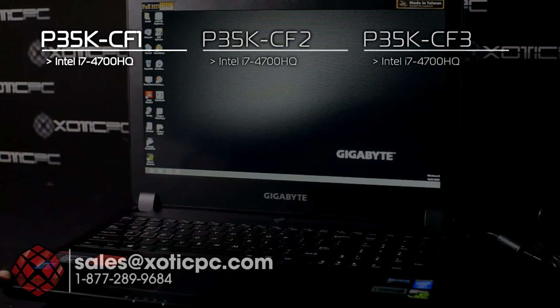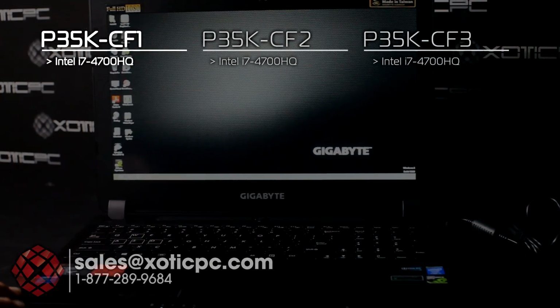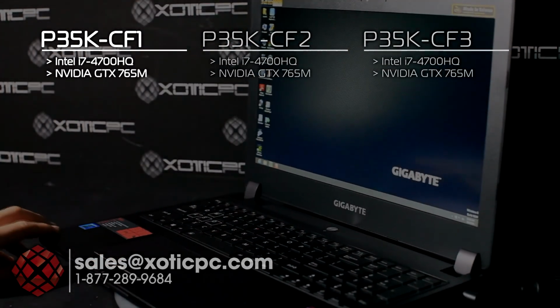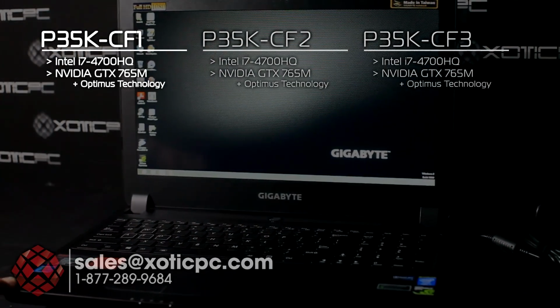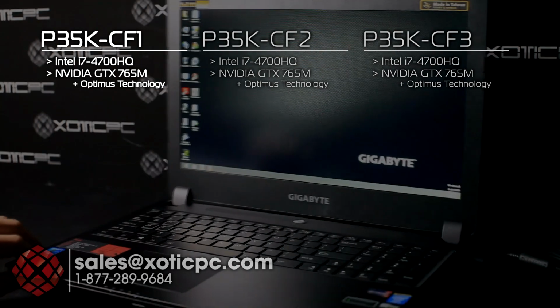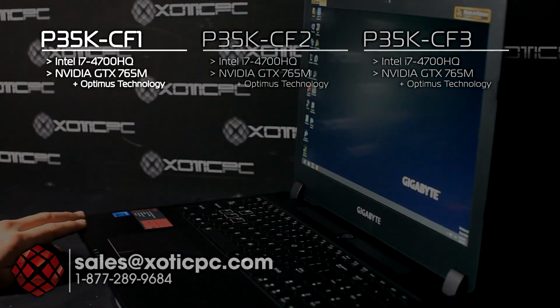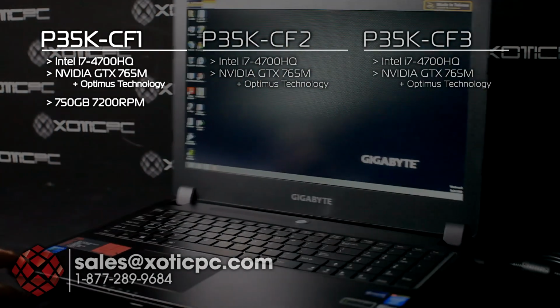You get the i7 4th generation Haswell processor, i7 4700 MQ. They all come with the NVIDIA GTX 765M, along with Optimus technology built into all of them. The differences between the CF1, 2, and 3 is really the hard drives that you get on there. This one comes with one 750 gig, 7200 RPM.